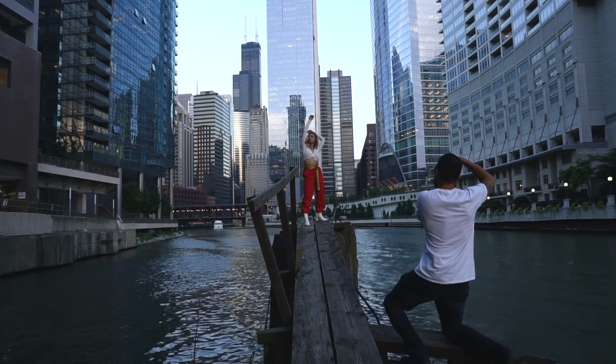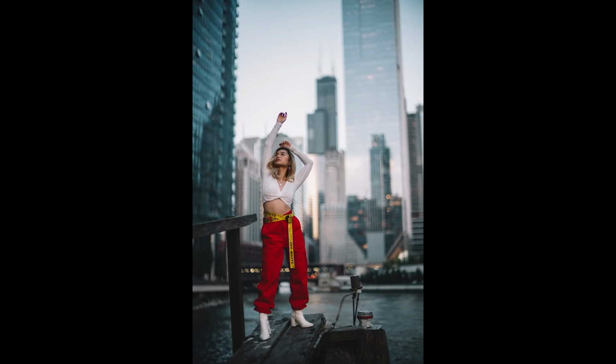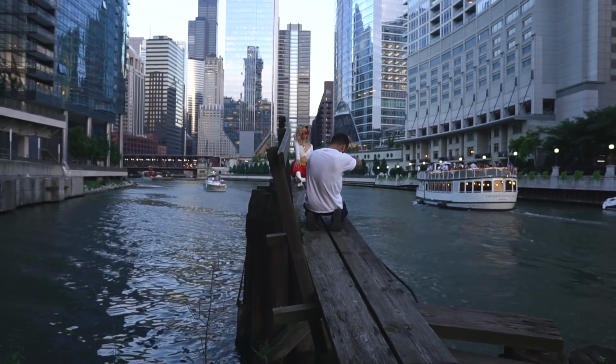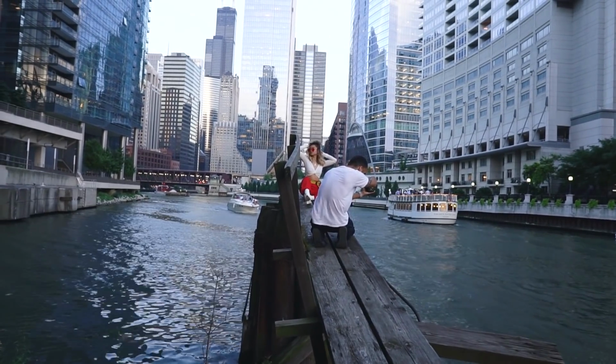But keep that. Don't move. But in this situation, I didn't really run into that problem because she was a good distance away from me. If you are one of those photographers that likes to shoot at a slow tempo, this lens could be right up your alley.